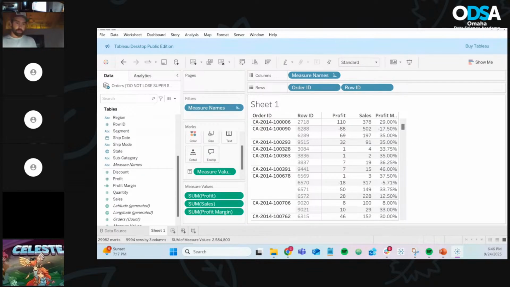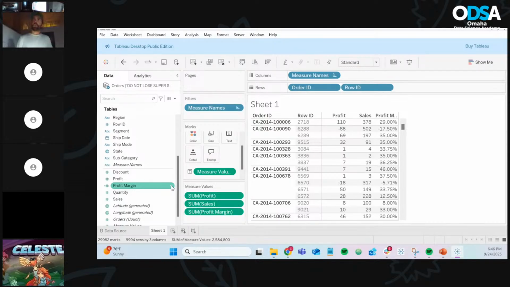Sorry, what was that? You said you hit profit margin and then what else? How did you go from the zeros to the numbers? Oh, yep. So on profit margin, we have to change it to be formatted as a percentage.